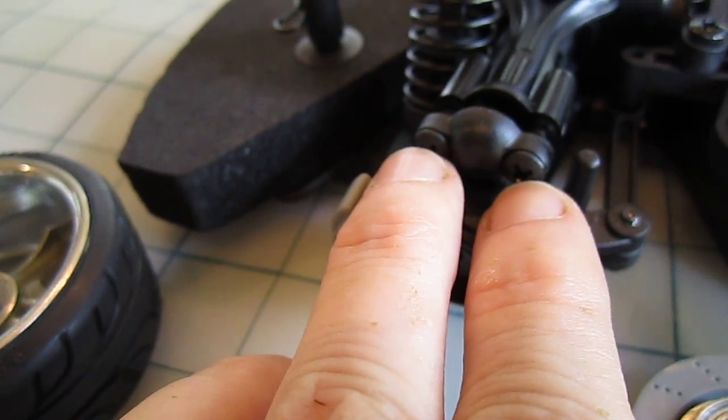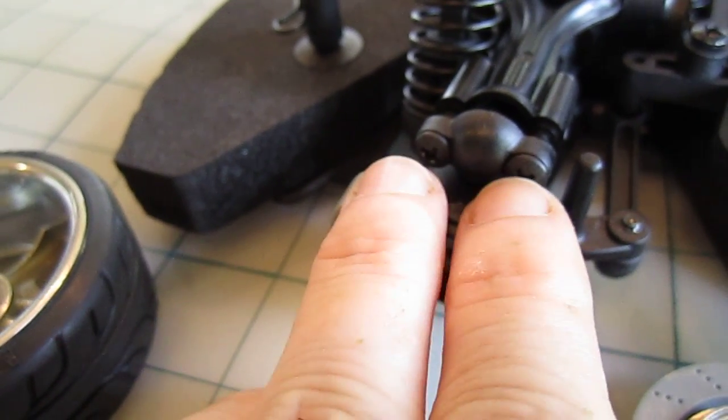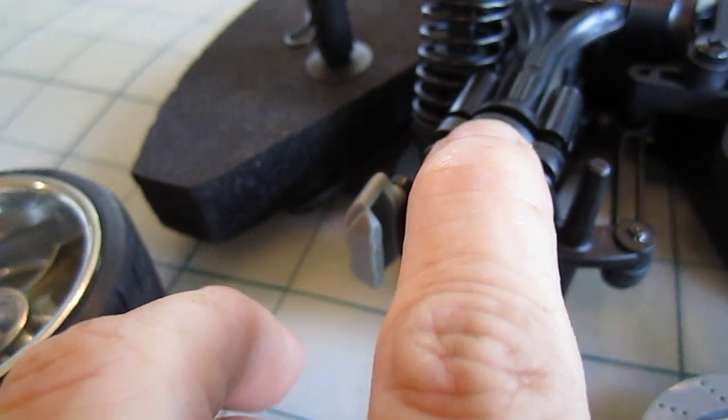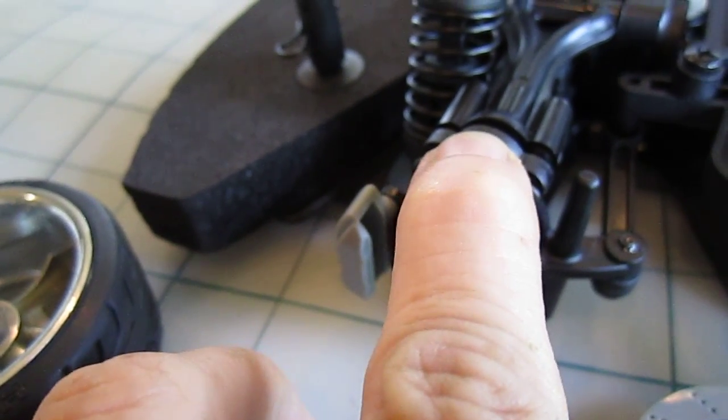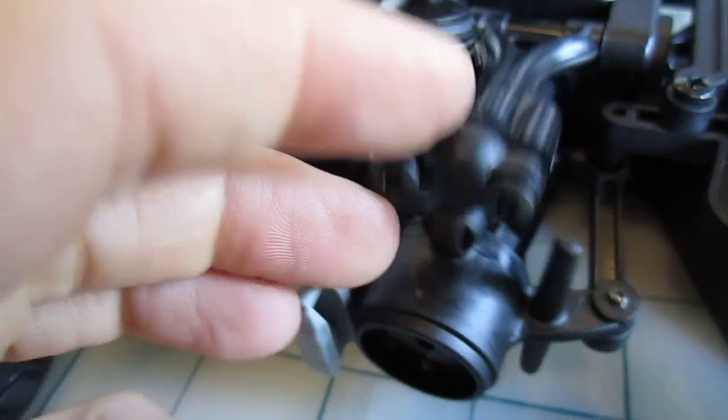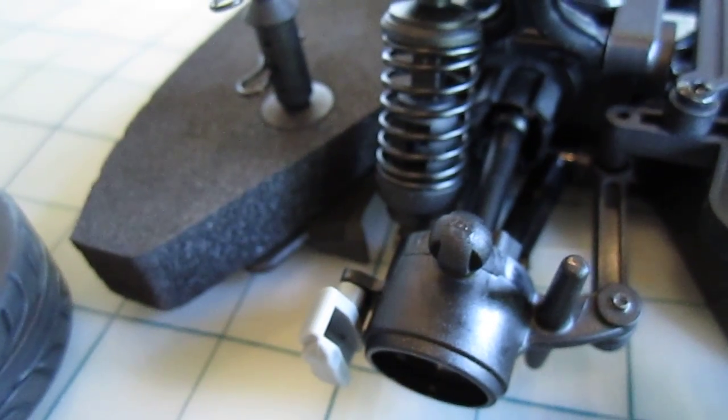You're going to unscrew - I've already done it for ease - unscrew these two screws. It's normally connected all the way to the other plastic piece. Unscrew those, pull them apart a little bit, and then you should be able to just slide that piece off. Lift it up to get it out of your way.